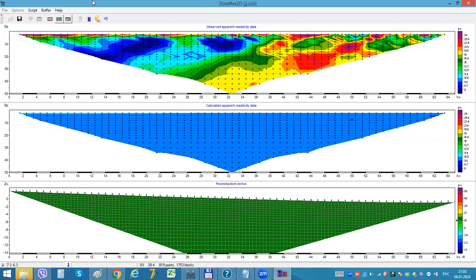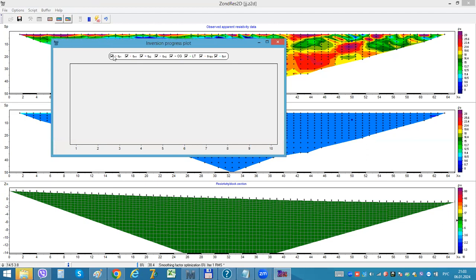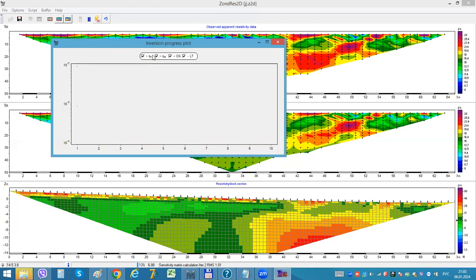And let's see how it looks. There is a lot of information. It is from this joint inversion: misfit for resistivity data, smoothness of resistivity data, misfit for seismic data, smoothness of seismic data, plus cross gradient minimization and layered term.